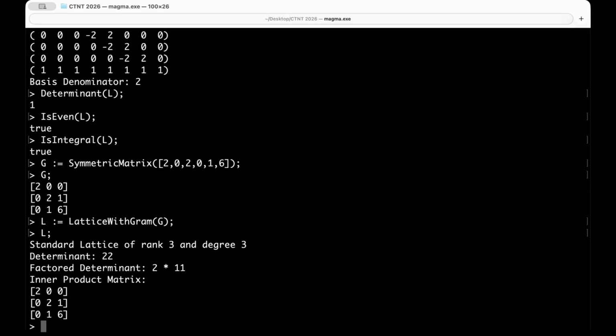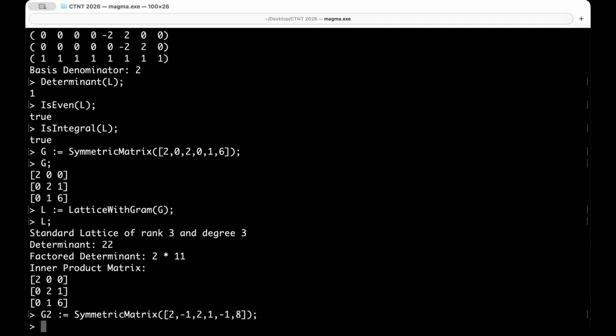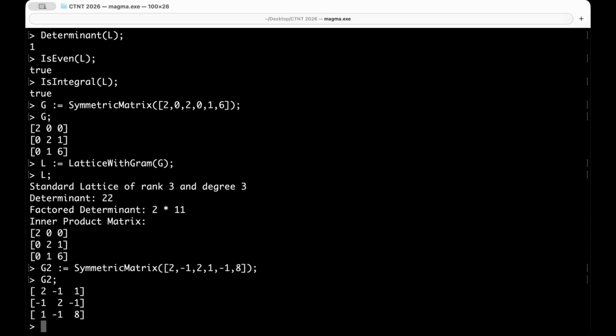And we can also construct the other gram matrix, and construct a lattice with this gram matrix.